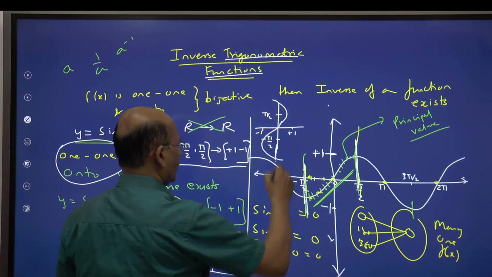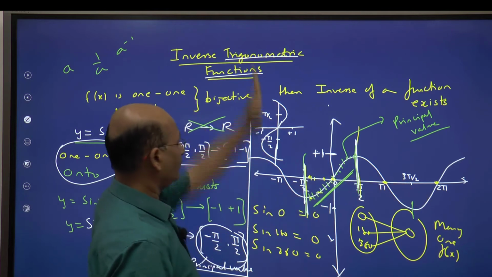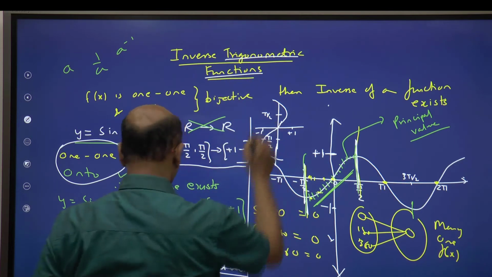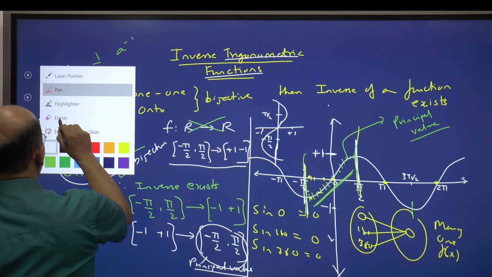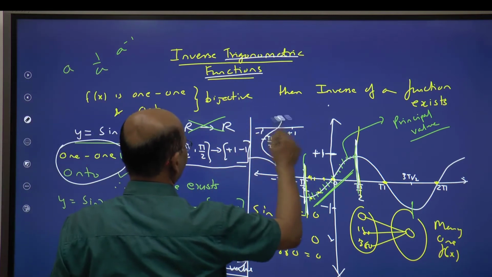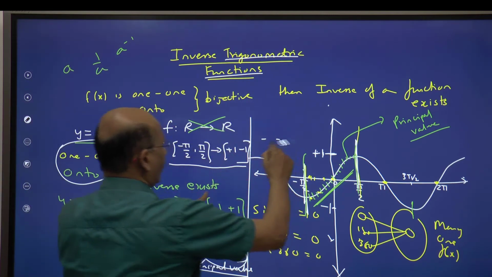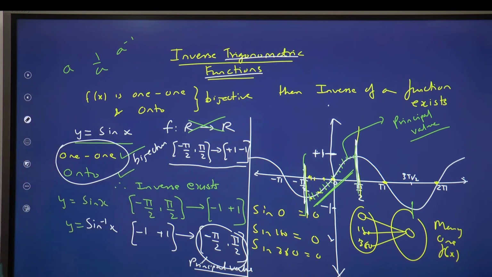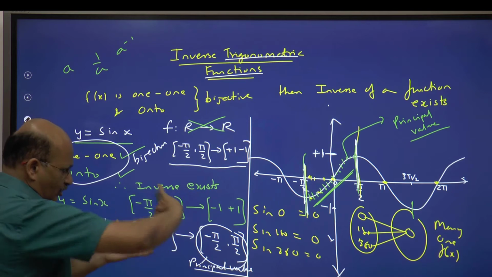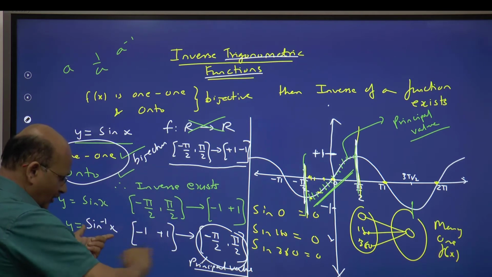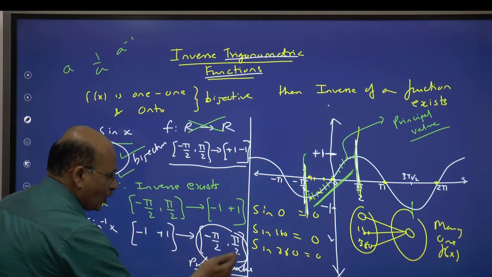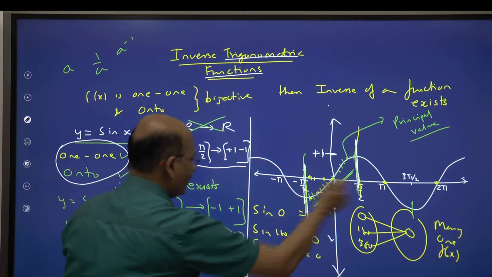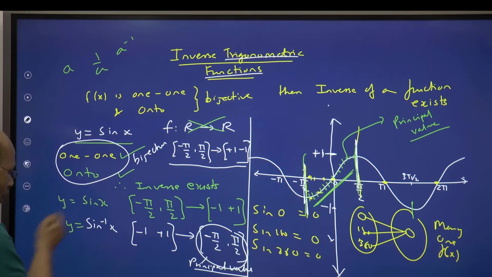The graph, this was the horizontal way, this becomes the vertical way. Right now I am not worried about this portion. What I am interested in telling you is how the graph appears for the inverse. Anyway, we are not studying the graph part in detail here. What is important is that the domain and range reverse. This becomes the domain and this becomes the range. But this range is nothing but the principal value of this trigonometric function.